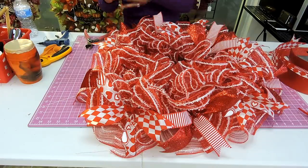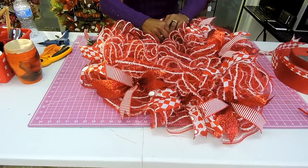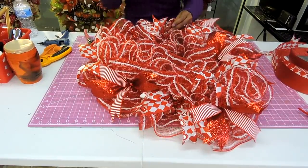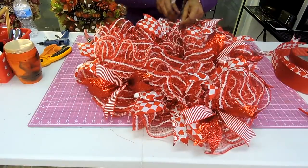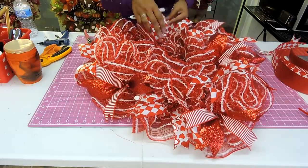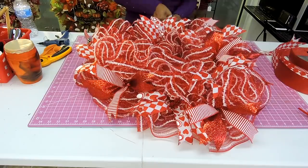Demonstrate one more. Then I'll finish it up and we'll come and add the sign. This is a pretty quick and easy wreath to make. And so when you're making your wreaths, don't get discouraged if something is missing or something broke. Actually, one of these tinsel ties broke off, and all I did was add another little pipe cleaner like I showed you for the one that was missing, or it needed to have another one so it wouldn't be so empty. So yeah, you just improvise. You make it work for you.